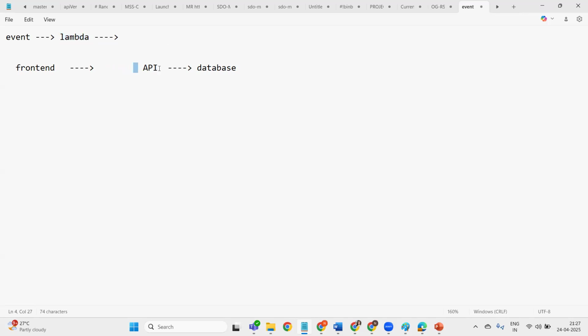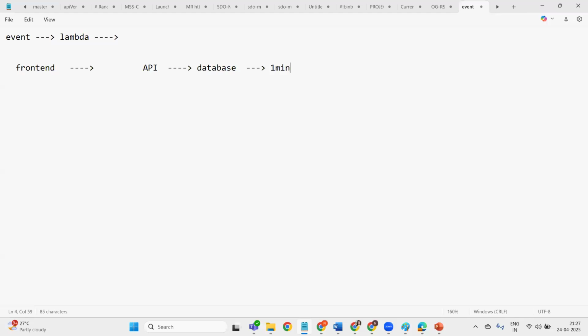It means this API function will run, and this API's action is to get the data from the database. So it will get the data from the database and give it to the front end. After that, just assume that it has run only for 5 minutes, or it will not run for even 1 minute.